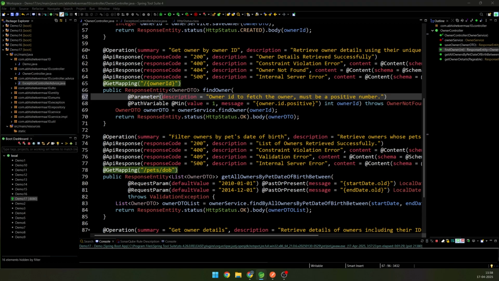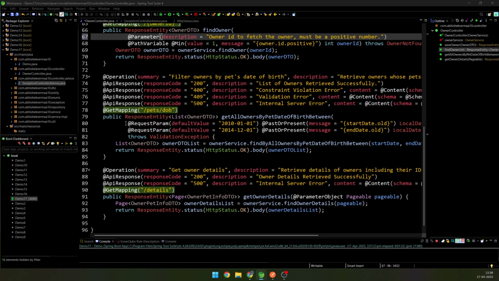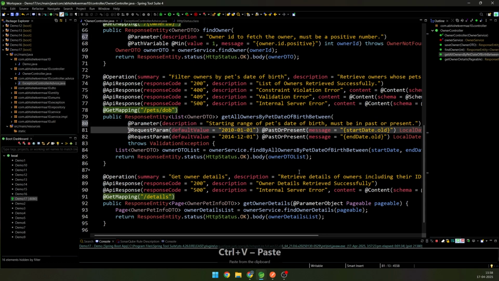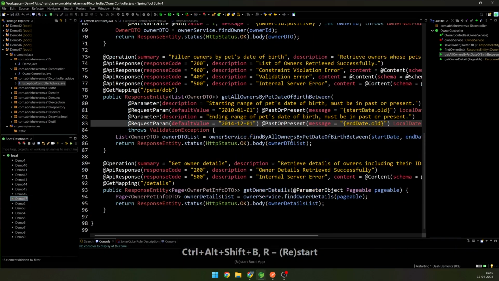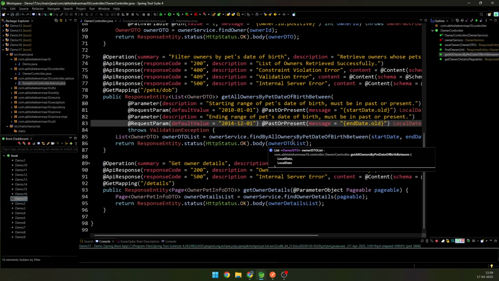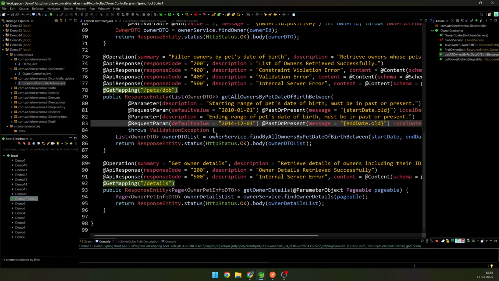Then for this other one also, let me just quickly do. I will go before this request param, and for this another one also, let me just do a quick copy, and I'm going to paste it here, something like this, guys. You will say, okay Abhishek, it is becoming complex. But see what you are getting in return. The more you do, the more you get in return. And this is, I guess, far better than writing documentation in a Word file or something else.